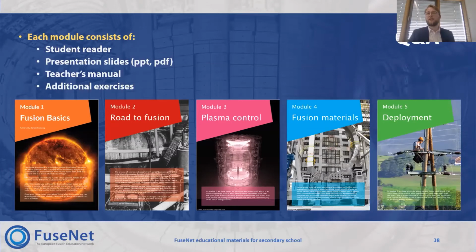I also see the question, are these modules meant for only the top level students, or are they also fit for lower levels? We've tried to keep them to a basic level. So the larger or more difficult calculations can be found in some of the additional exercises, which are marked with, for instance, 3 stars. But a lot of the concepts are really from first principles. So we use only very few formulas in the text. We try to explain it in words and examples. So in that way, we hope that it's not just for the top level students, but also for all students to get a bit of a feeling what fusion is.